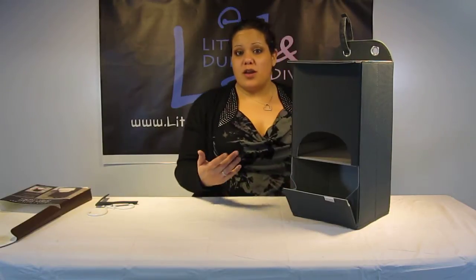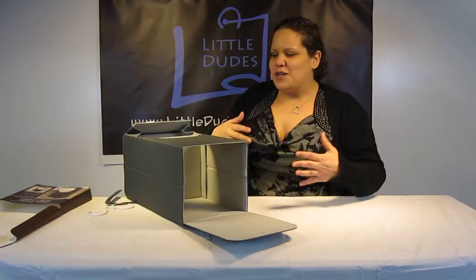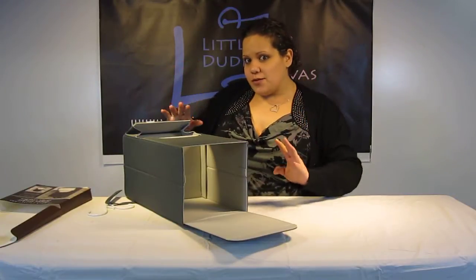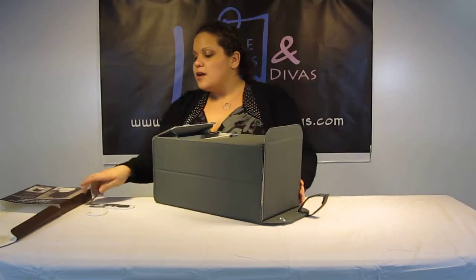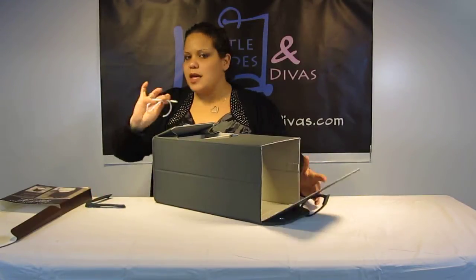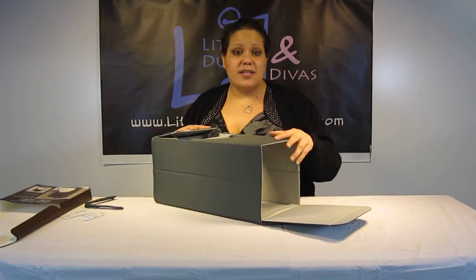I'm going to do a close-up, but I wanted to just give you guys the instructions from far away just because it's going to be a little easier. First of all, it's got a few different pieces. You've got the two types of hangers — you've got the two strips over here and then you've got these two hangers. That has nothing to do with this demo; I just wanted to give you guys the heads up of what you're going to get with it.